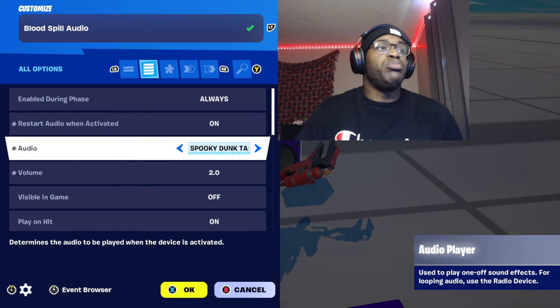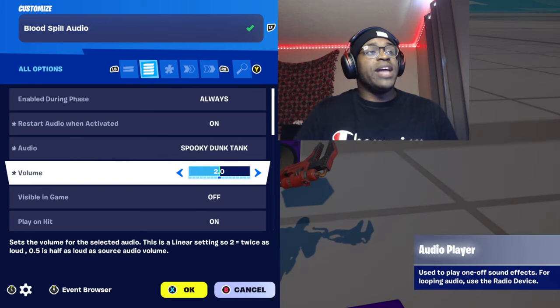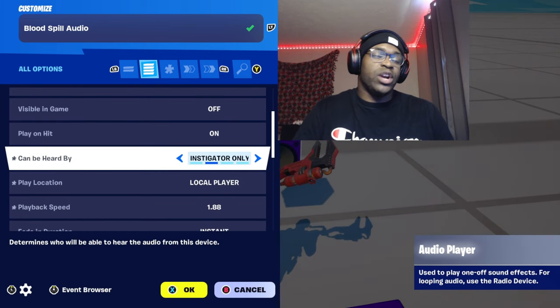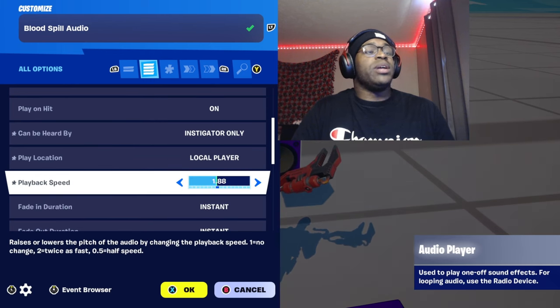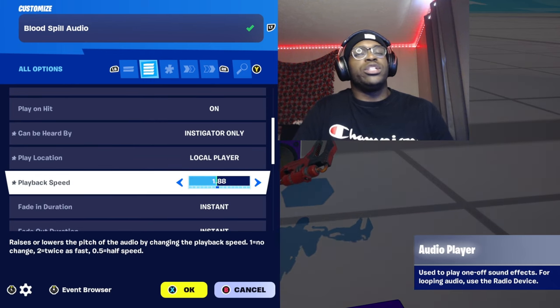Audio is a spooky dunk tank. Volume, put at 2. Can be heard by, put instigator only. Play at, local player. Playback speed, 1.88, which is, I think, 1 or 2 up from the normal. Stereo spread, 200. Enable volume attenuation, turn that off. Sync player audio, turn that on, and that is it for this audio.